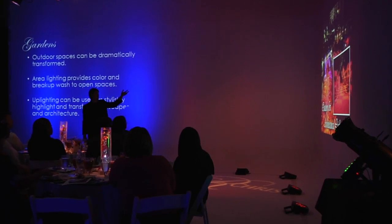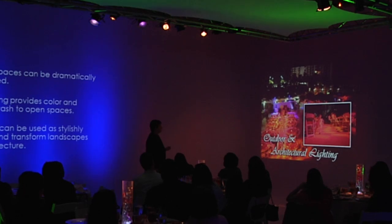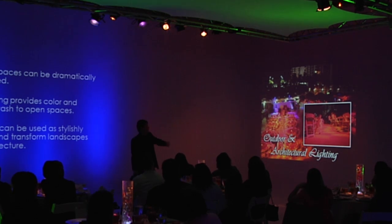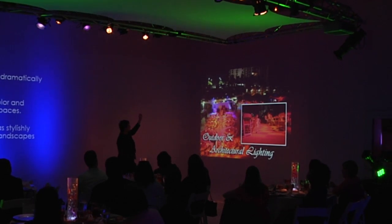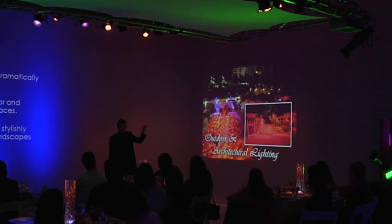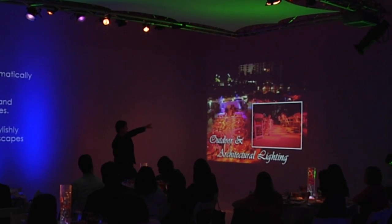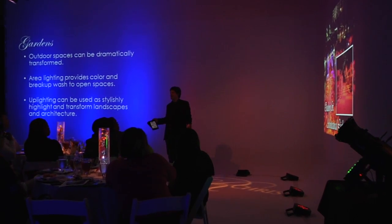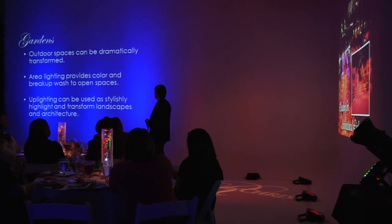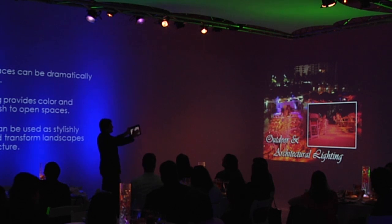So we were going for a sort of Havana kind of look here, so we emulated a little palm tree banana kind of look in the breakup pattern, as well as some fun geometric breakup patterns through some of the area there. So we've got a pink color wash. You can see that pink color wash going throughout the entire area, and then the amber breakup pattern giving it that visual interest. And then the last thing is over there where we have those service tables behind that little Cuba set. A bright blue light to just sort of offset everything, provide that visual contrast that we're looking for. So area lighting is what we're talking about here, taking a big area and covering it with lighting.